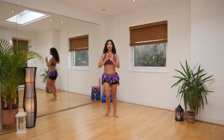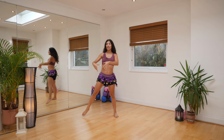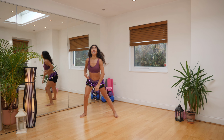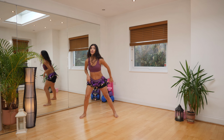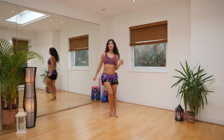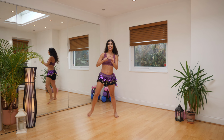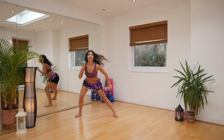Just start small. See how far you can go. I don't want you to hurt yourself. You're using your core to get you back up. Also, you're pushing off this leg, so your thigh's working a lot, okay? There is a lot going on. This is full body. Let's see if we can go further. Yes. Push off that thigh.